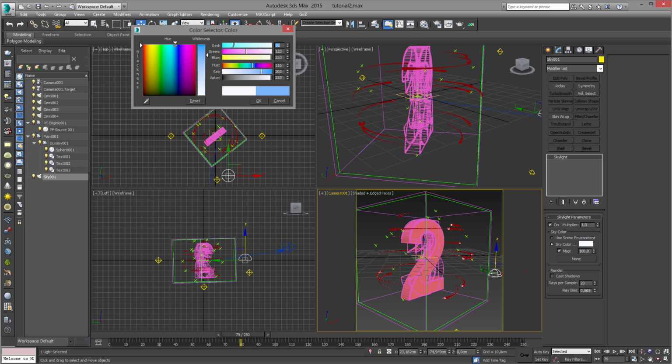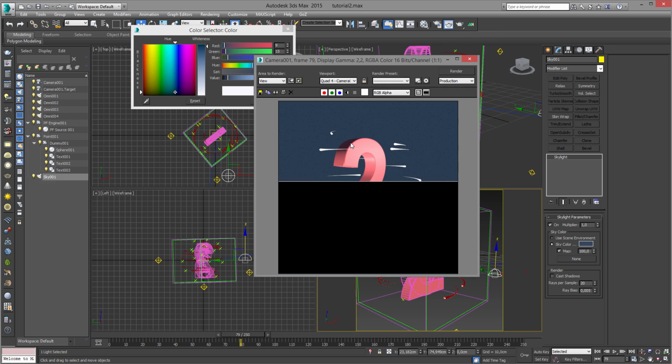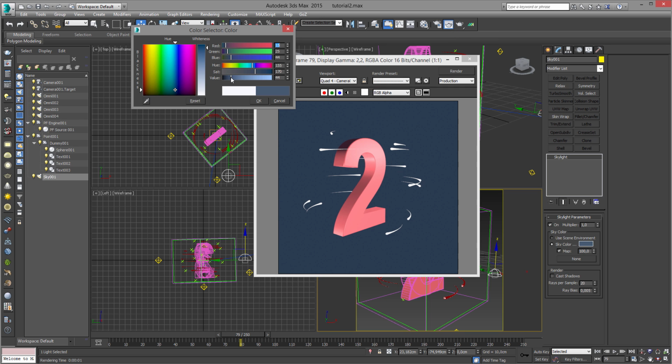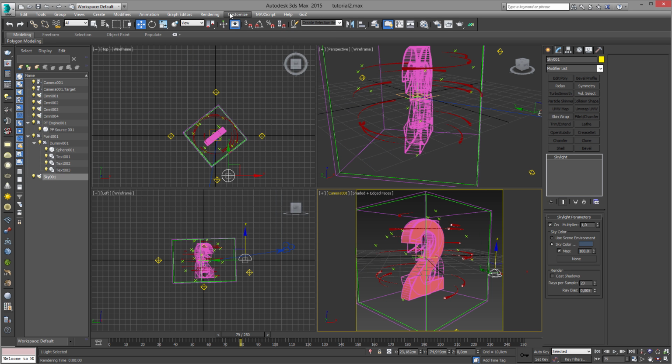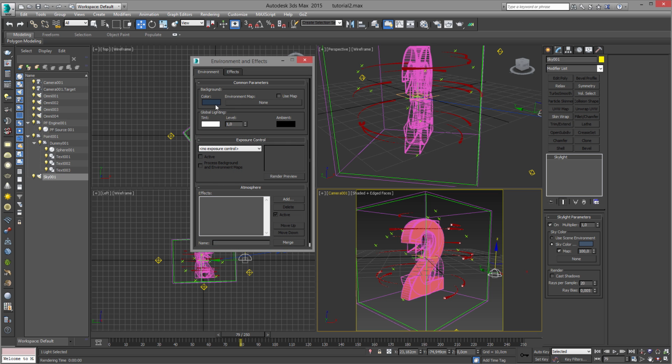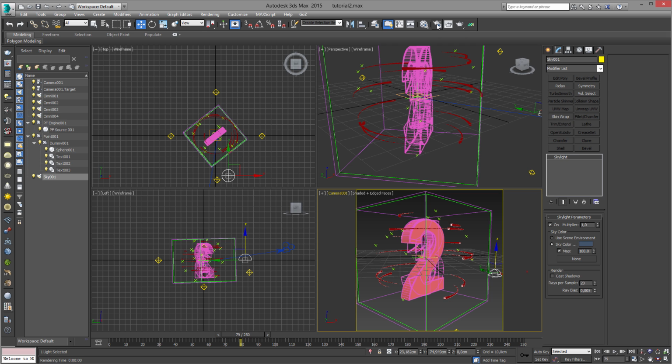Do like a dark blue, like so maybe. Let's just see. That's better. Up this a little bit. Like so. I think that looks pretty okay. For the background, let's see, environment. I just have a color in the environment slot. That's pretty much it.